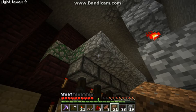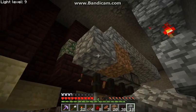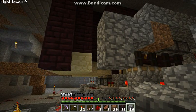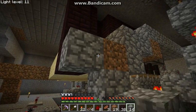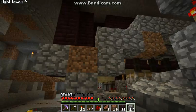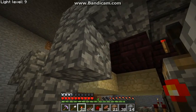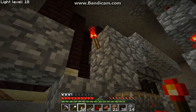Right, so this is the line that we just made, and to make the latch you want to come down one and make 1, 2, 3 blocks like that, and then we're going to want one down there and one on the side, and then the signal is going to go up there, and this is a more normal sort of latch with no piston, so put a torch there, a torch there.